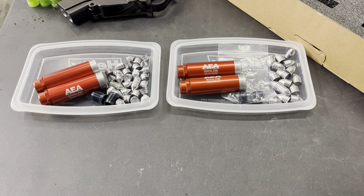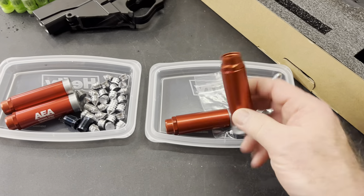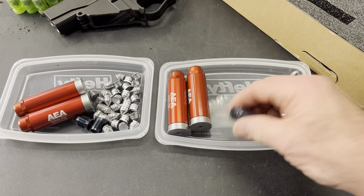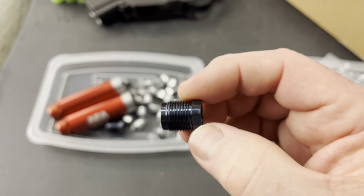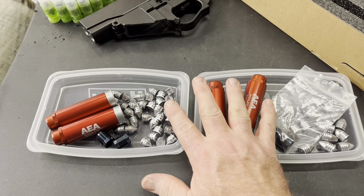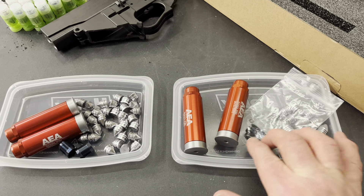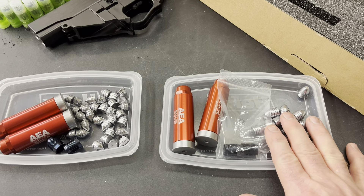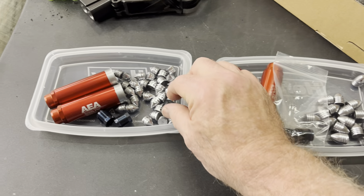Good morning. A couple of quick announcements on some upcoming deals. I've got a hundred of these coming in. A set is sold for $75, and the metal inserts I make for 45 and 450 cal are $40 a set — so that would be well over $100. What I'm going to do is sell them for $100 a set, so you'll get two of the cartridges, two of the steel inserts, and some sample pellets, all for $100. I believe they've already been shipped to me, so I'm going to put them up on pre-order here in a few minutes.